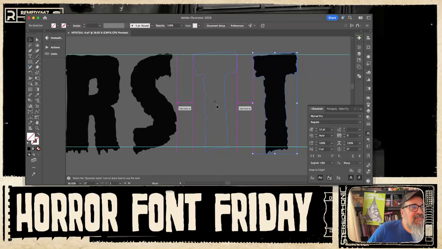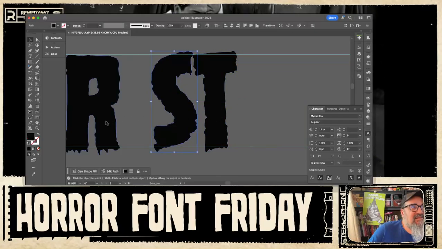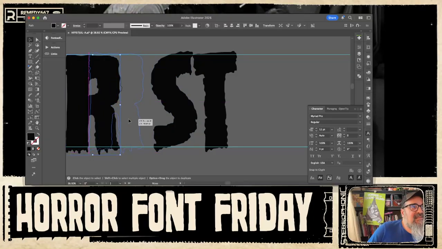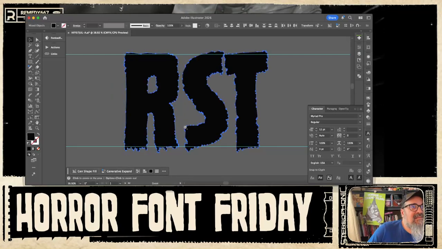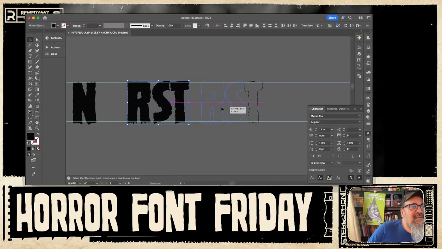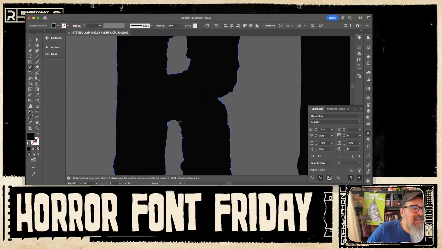So we're going to get these squared away with our baseline. I'm going to take this R and make it a P by starting a little lower.